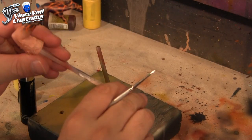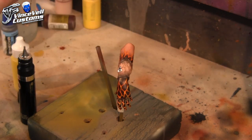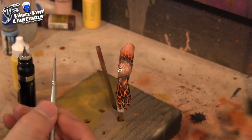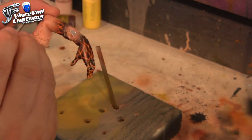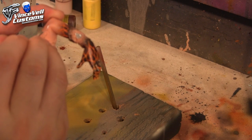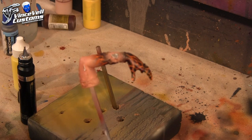So, I mean, that looks great, but like I said, I don't know how well it's going to cure up. It's kind of like an ink, so you probably will need some kind of brush cleaner, like a nail polish remover or something. So it goes on very, very well. So I can also probably hit a little bit over here. So, I mean, it's really chromey looking, so it's kind of cool looking.